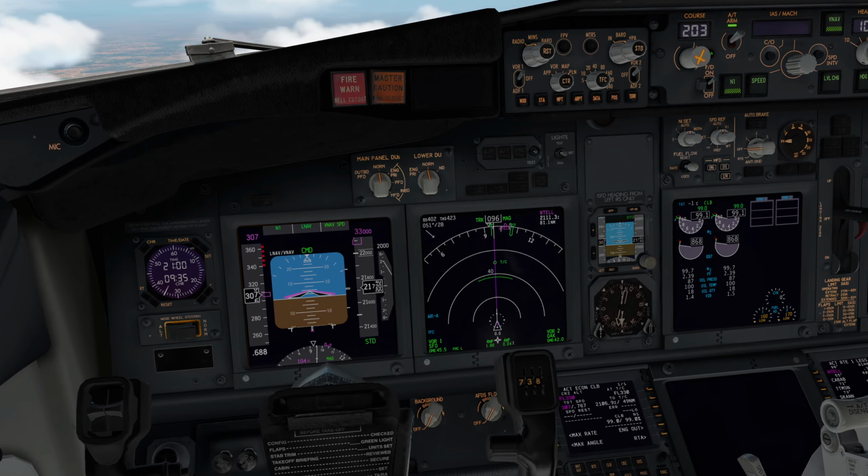So I've been flying, coming up to 10 minutes since we hit the TOGA switches. 10 minutes since I realised that I hadn't put the auto throttle on when we hit the TOGAs. And in that time, it's only used about, well, let's have a look. We've got the fuel used here. Let's pull this switch down. Careful not to reset it. And yeah, just over half a ton aside, and again, we're operating in kilos today.